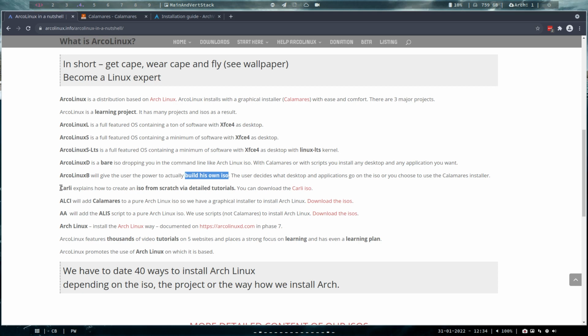Then at some point in time, we had students who wanted to learn more, who wanted to do more than just these projects up here, and say, how do we start from scratch? How do you build? How have you done that, Eric? Build all the ISOs from scratch. And this is Carly. Carly explains how to build an ISO from scratch via very detailed tutorials, and it's been going on for like 11 iterations already. We're now at Carly 11.